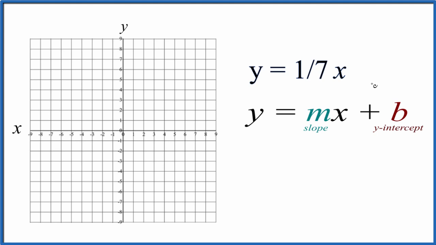You could use a table of values to graph y equals one-seventh x, but it's probably easier to use this slope-intercept form. So when we look at y equals mx plus b, we have our y-intercept, except there's nothing up here. What we can do is just say plus zero, and now we have a y-intercept.